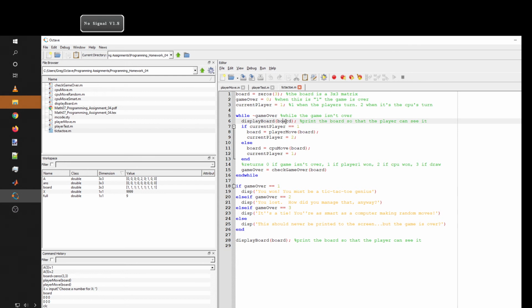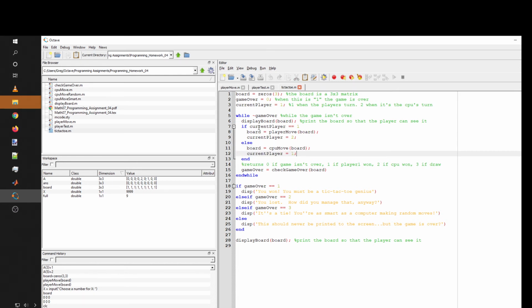Print the board so you could play it. If the current player is player 1, that's you. You're player 1. Then you're going to do a move with player move, which we just wrote. And then the current player becomes number 2. Otherwise, the CPU is going to make a move, and then the current player is going to be player 1. And that's it.